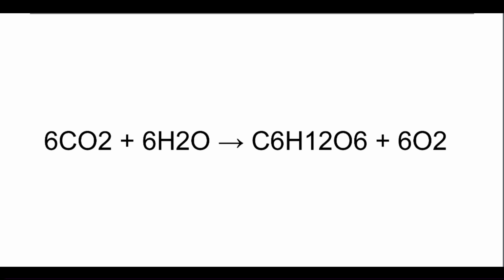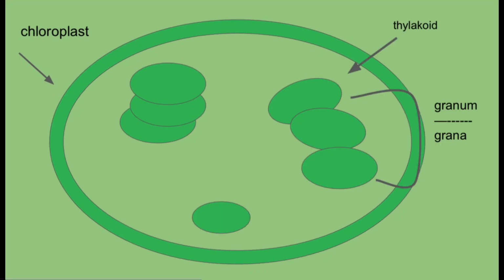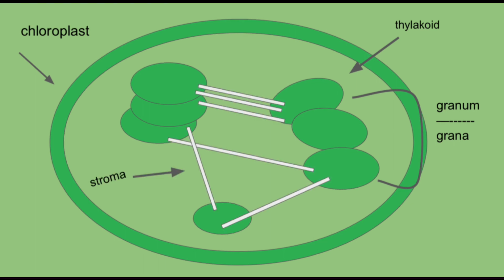This process can be split into two sections. Let's start off with the light-dependent process. Here we are zooming up into this tree and its leaf. Close up we can see the chloroplast, a shell almost, the grana, and the thylakoids. The grana and thylakoids are the same. Grana are just multiple thylakoids grouped up.